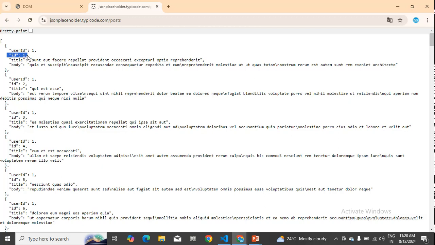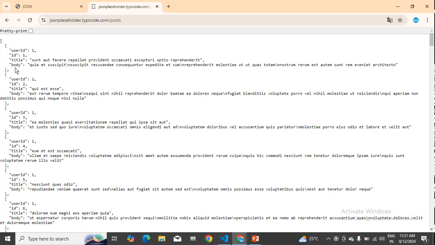In a normal object, you will not give double quotes for the key, you will just leave it like this. But in JSON data, you also enclose the key in double quotes. This is the simple thing, nothing more than that.